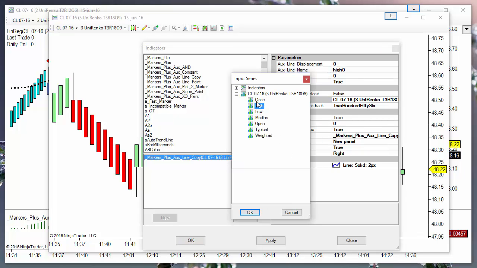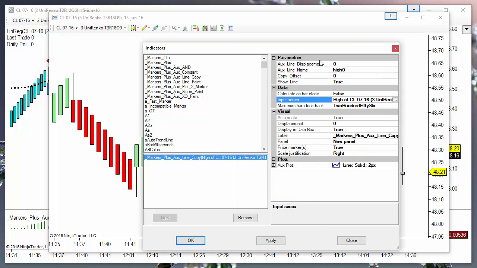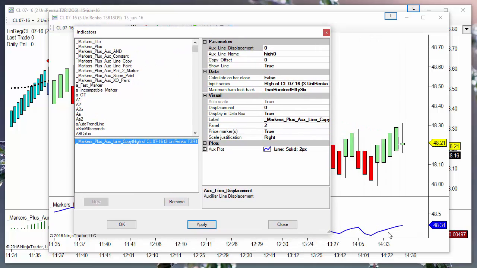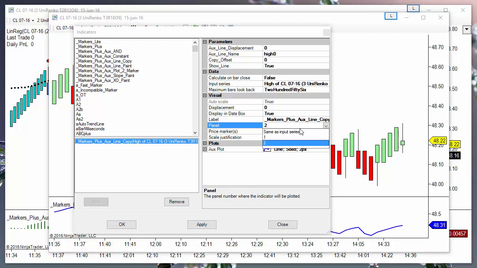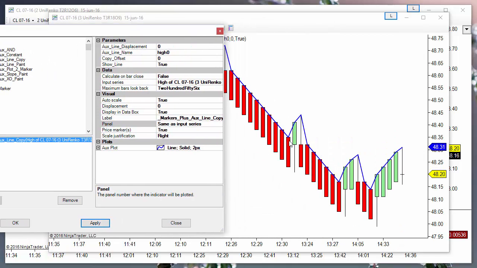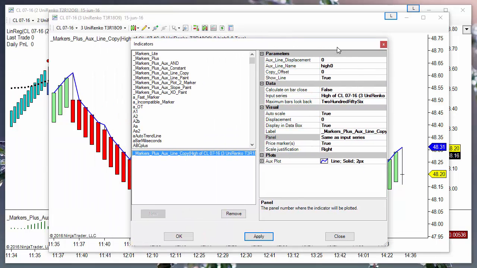We set high and use a displacement of 0 because it is the current bar. The line by default is painted on a second panel, but we can change it to overlap with price. We can see that it is the high of the current bar.